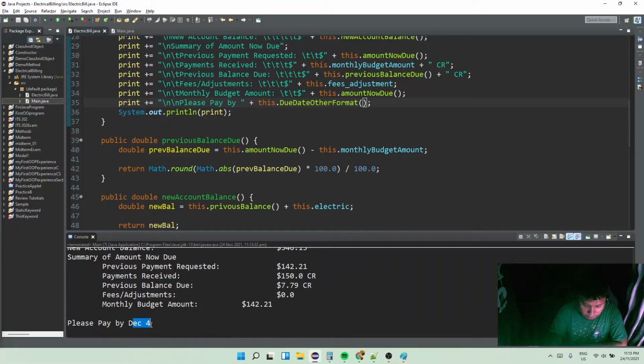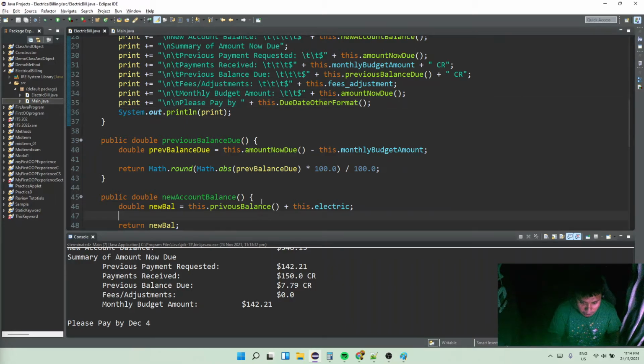So here December 4. Okay, still the same, but we just change the format for the same December 4, and we can output like, okay, pays after. Okay, so the monthly budget billing amount is okay.